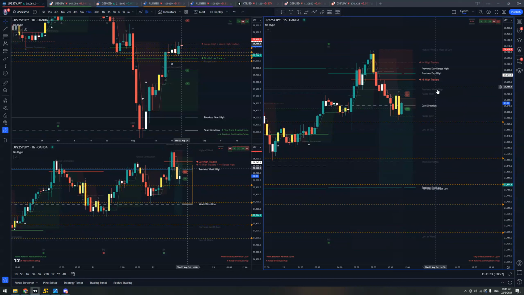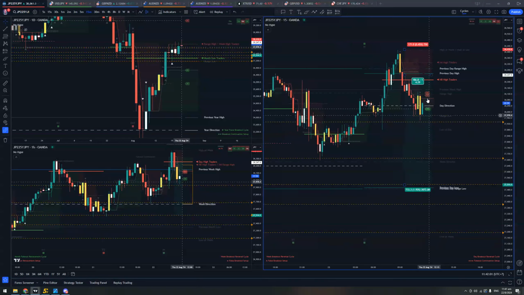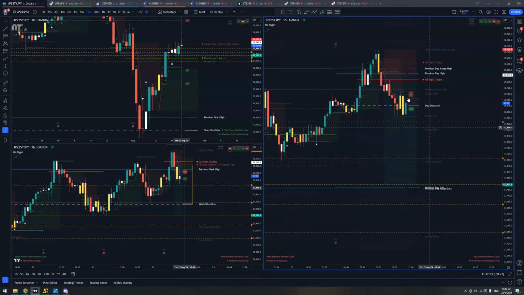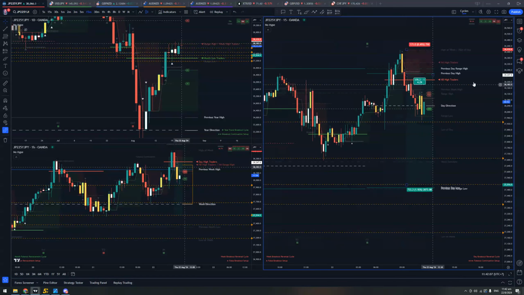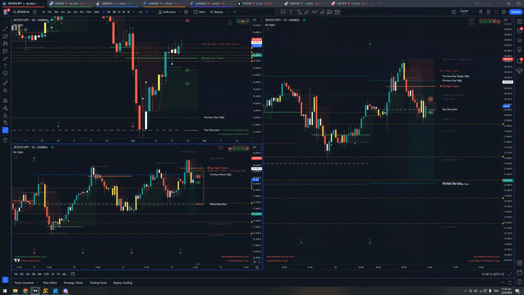So I'm above the previous week high right now, and letting it play out. These ranges, a lot of times they'll come up and spike out, and then if it wants to continue down, it'll come down. So I'm trailing it a bit more loosely, but let's see how this plays out. So those were the only two trades I took.